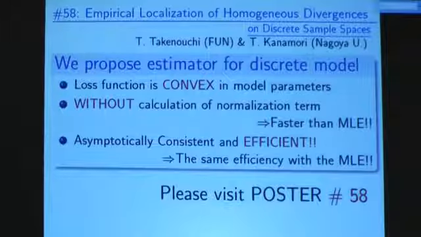So finally, we propose an estimator for the discrete model, which is derived from a convex loss function. And our proposed estimator can be constructed without calculation of the normalization constant. And our estimator is asymptotically consistent and efficient. I mean that the estimator has the same efficiency as the MLE.